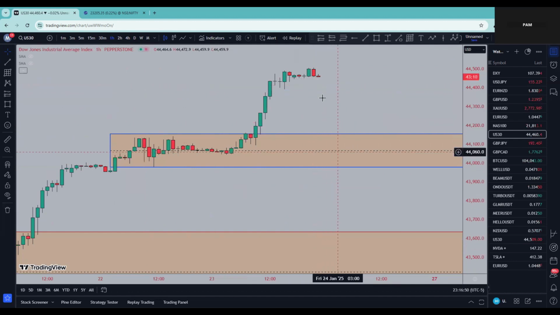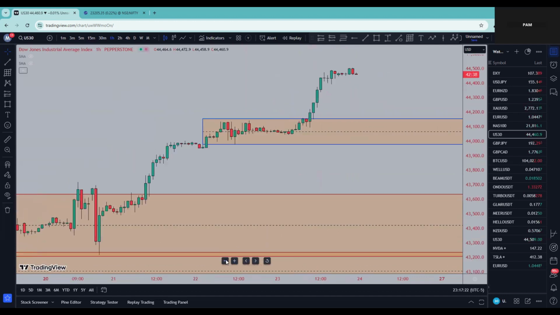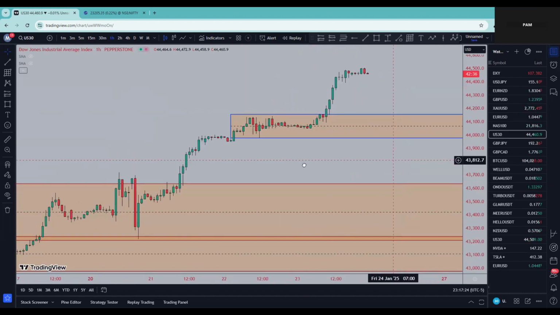So if price comes to this 1 hour zone, I'll go to my 5 minutes time frame, look for those price action patterns we'll be talking about: a change of character, a sweep of liquidity, another change of character, then my entry to the upside. But if I don't get that pattern perfectly here, I'll be waiting to see how price will play out on this daily point of interest.